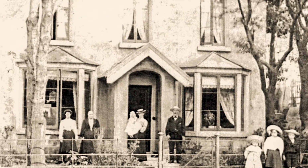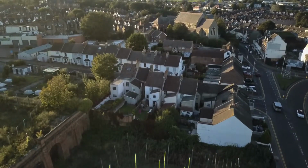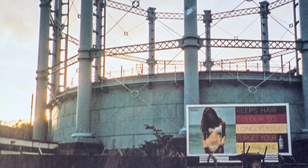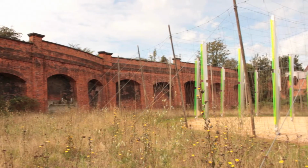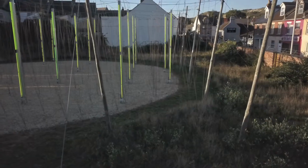They were only there for about 20 years and then they moved the gasworks there. Decisions were made to focus the industrial side of Folkestone on the east side along the Pennant Stream. And from there it's been about the industrialisation of that area in a really big way. And the community grew, lots of local shops opened. The gasworks then stayed open until 1956. They stopped producing gas, and then the holders remained on the site until the turn of the millennium, more or less, when they were all demolished. And from then on, it's been empty and unused until Jill Bradley's work was done in 2014. Now it's us. We're the most recent bit of history.